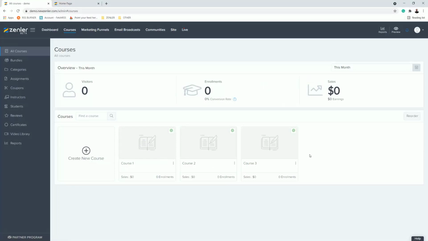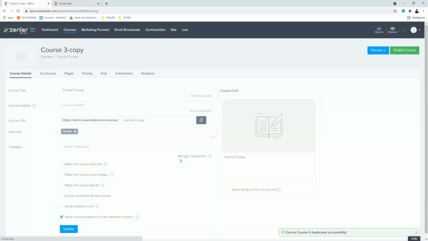So what I found as a workaround, what you can do is you can take one of the courses, and we're going to take this course here and we're going to clone it. And we're going to basically call it course 4 in this case. This is going to be deleted out. This is just a way of getting this to work. So I'm going to do course 1, course 4, and I'm going to click update.